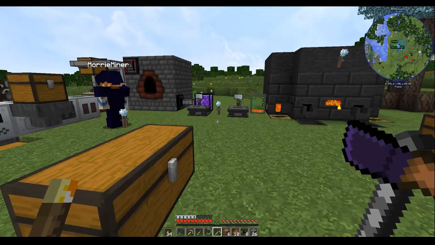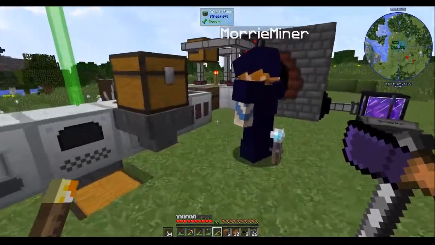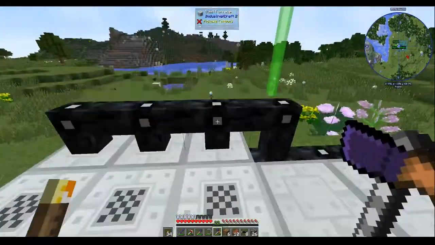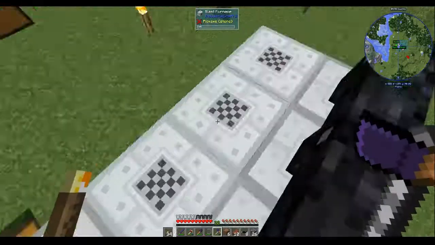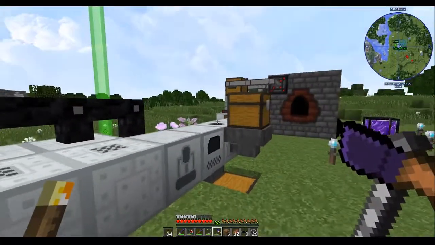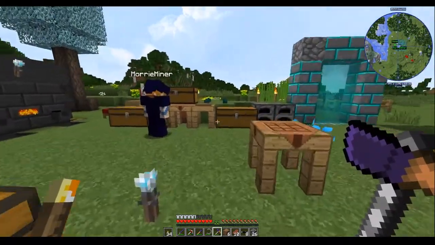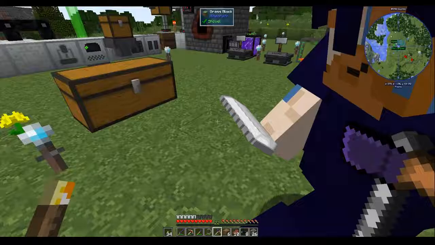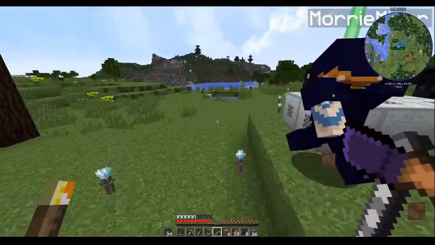Oh, did you say 48? 48? Okay. Well, we got 45. This last one, we'll make it 48. There we go. Perfect. 6 coils. Perfecto.